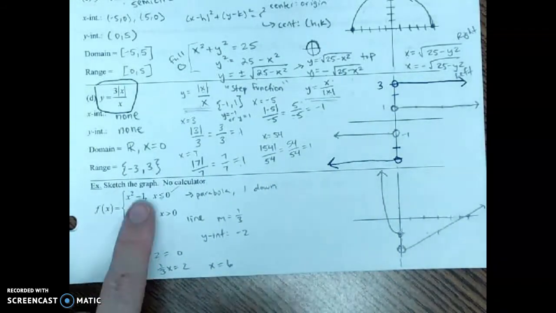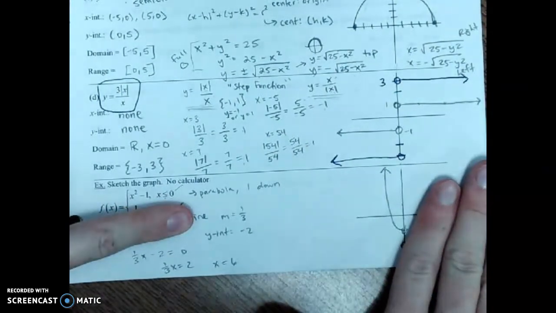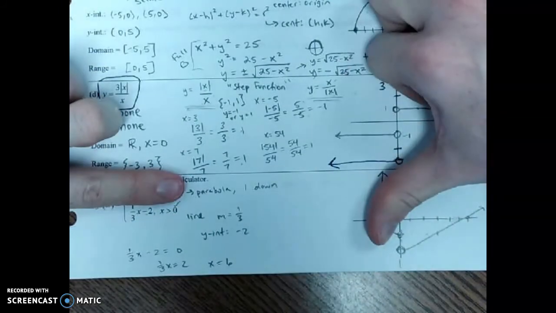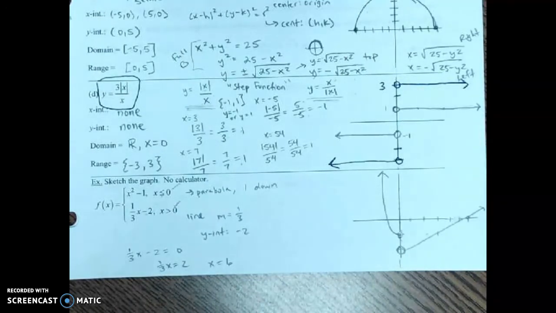So the piecewise function, pretty easy. You just graph one piece at a time. Got the parabola from the first part, and then you're going to end up having the linear function from the second part. You just connect them. Right, not too bad. Okay, let's try to get one of the rationals done before my time runs out on this video.